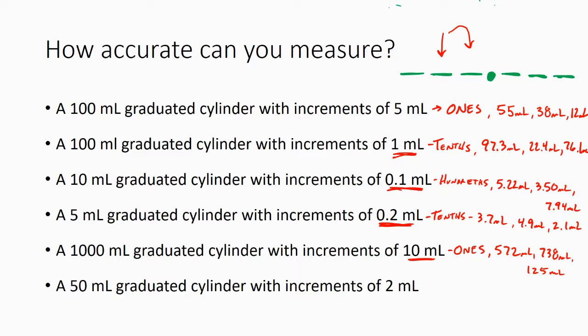All right, and let's look at one more example, and this time it is a 50 milliliter graduated cylinder with increments of 2 milliliters. So if we know down to this spot, but it's the twos instead of the ones, that means that this is still what we're estimating to. So for this one, this is another one where we're estimating to the ones. So let's kind of look at some examples then. If we're estimating to the ones, some of our measurements could be like 45 milliliters, it could be 26 milliliters, or it could be 33 milliliters. So all of those would be good examples for our measurements there.